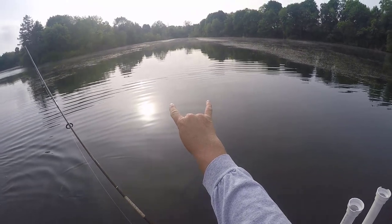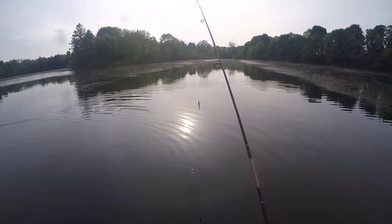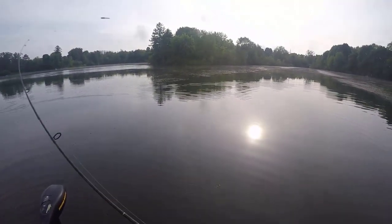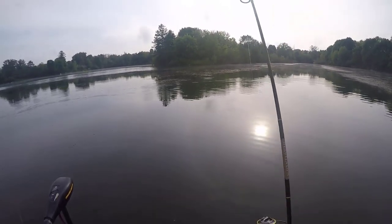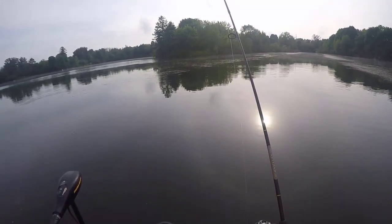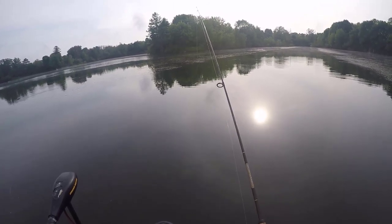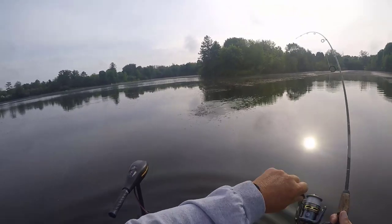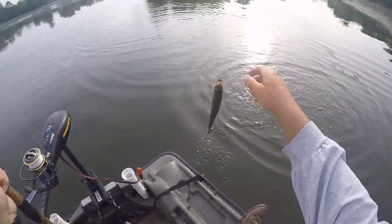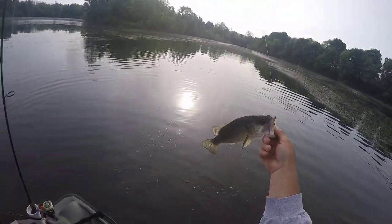All right, I'm gonna fish right up this canal. Weed line there, rock line there, mustard tube. Let's see if we can get some. Both sides work very well. That rock line side, good bass for this place. There it is.